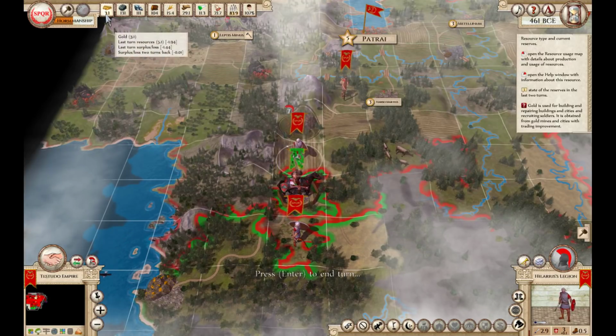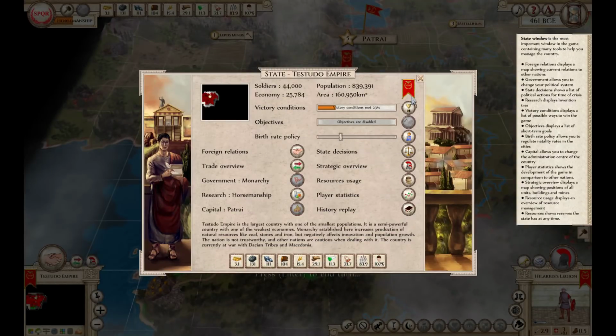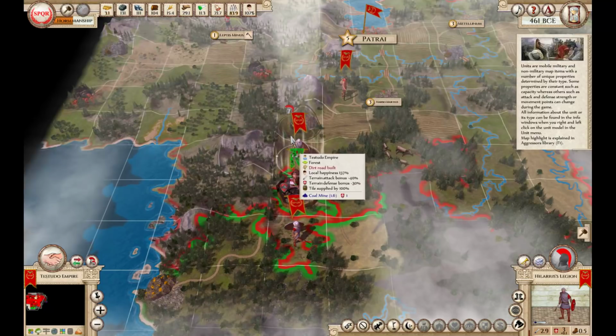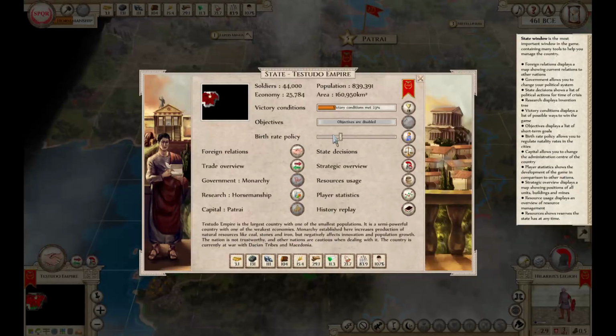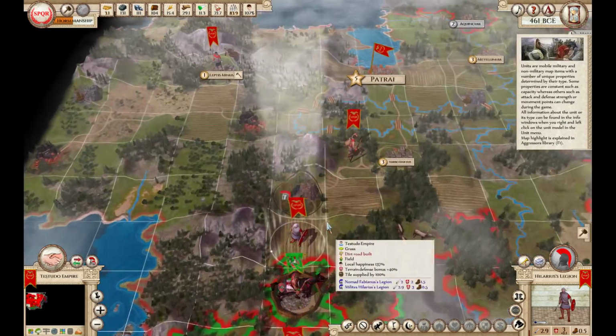Unfortunately, I think we need gold. Oh, wow. Yeah, that's not good. I think we need gold to repair the gold mine. No, that's not true. That would be a terrible situation. We're really going to cut back on citizens. We have quite a few citizens. I think we're doing okay.